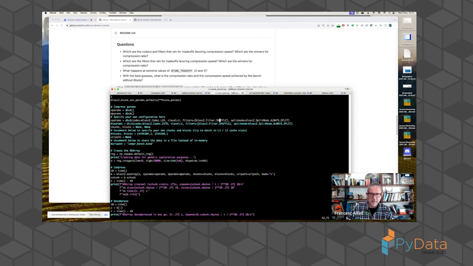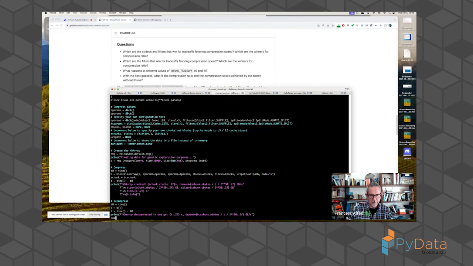And filters, if you remember, shuffle is 1, displayed as 1 in the logs of Btune, and bit shuffle is 2. Okay, so you can put whatever you want. In this case, I am going to keep shuffle, and in split mode, 1 means always split, and 0 is never split. But in my case, it's going to be always split.